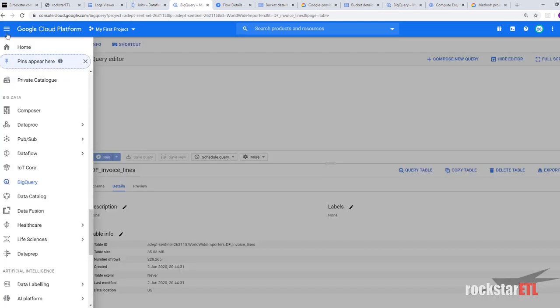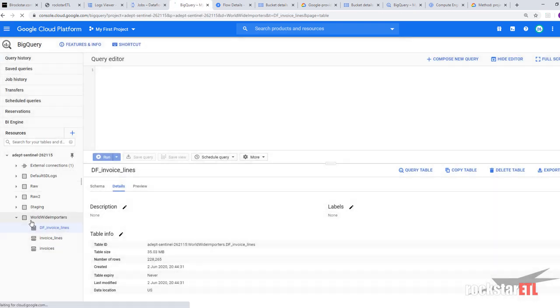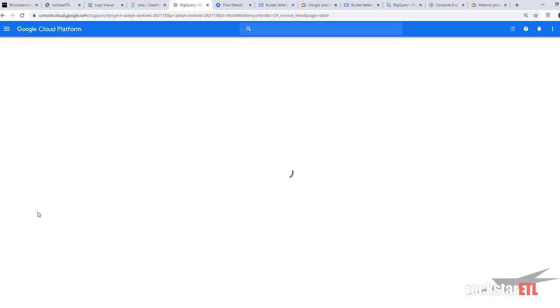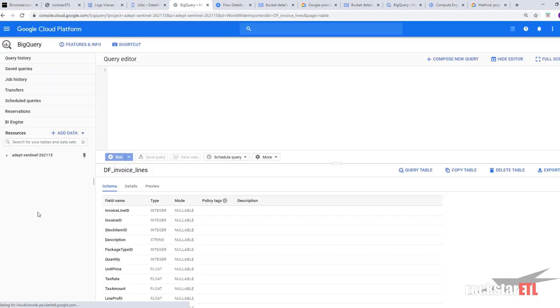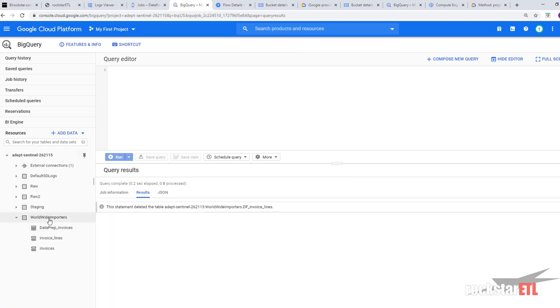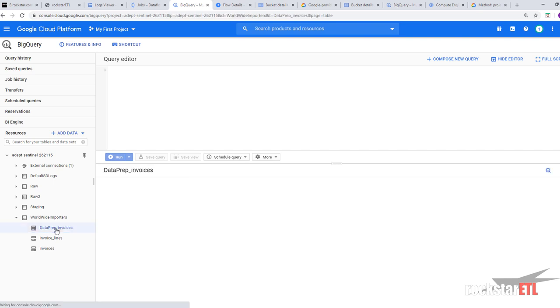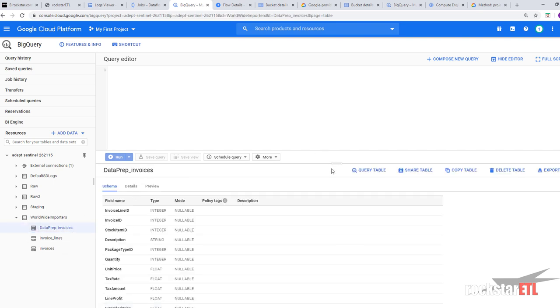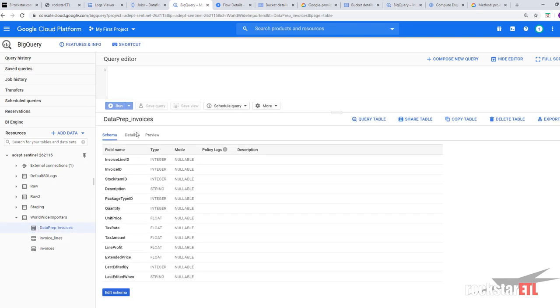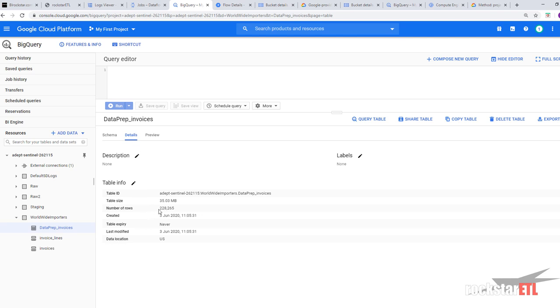So if we now go to BigQuery and refresh, we look at our worldwide importers dataset. We have our DataPrep invoices table, and it has got our data.